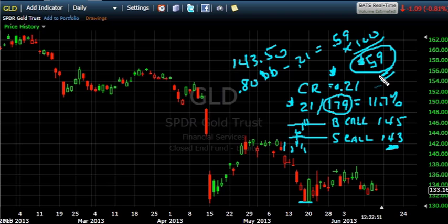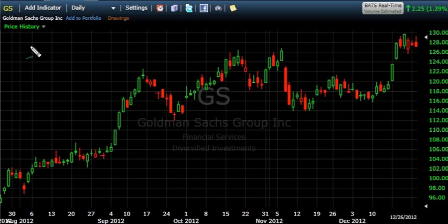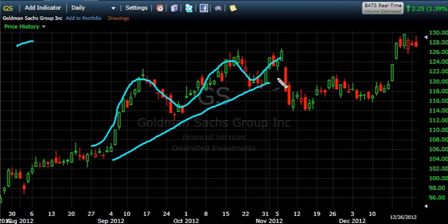Okay, now let's look at an example where this actually occurred. In this example, we're looking at Goldman Sachs. We've got a nicely trending market. Nice move up here. And we identify this one as a good bull credit spread strategy. So as of the close of Thursday, this candle right here, we would be looking to formulate the right credit spread strategy to enter into on Friday, which is the red candle.